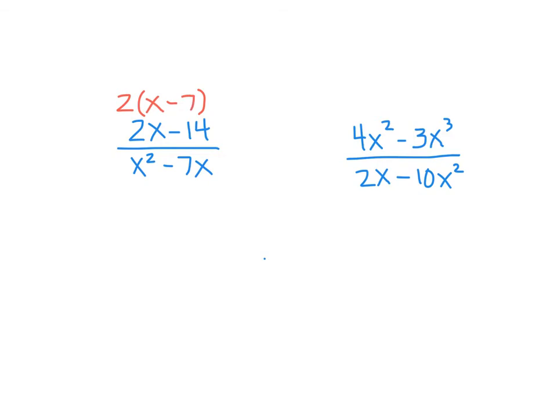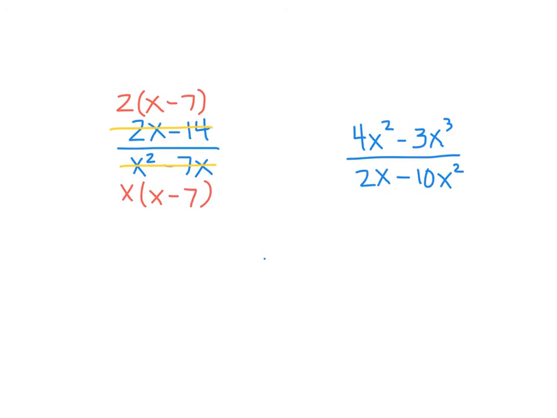All right. A lot of times what I will do is I will then cross out that binomial that I just used and factored so that I realize I don't have this in my work anymore. I'm just going to use this when I simplify. And then down here I'm going to factor out the GCF, which is an x. I can factor an x out of both terms, and that is it. When I factor an x out of x squared, I'm left with x, and then minus, and when I factor an x out of 7x, I'm left with 7. Again, I'm done with that.